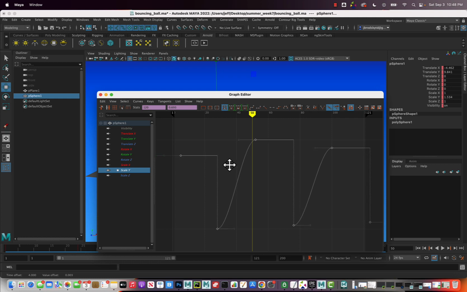Now the danger of just clicking, let me undo that. Let me zoom in. Oops. The danger of just moving these: you have to select them, then hit W, which is the move tool, and then use your middle mouse button to move them. But what can happen is you can move it up, down, and left and right. I want to just move left and right, so I'm going to undo this. If you hold down Shift, then middle mouse click, and then start to go left and right, it prevents you from going up and down.